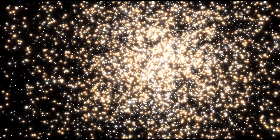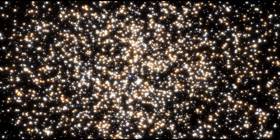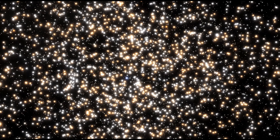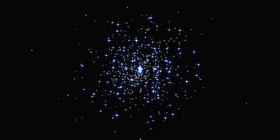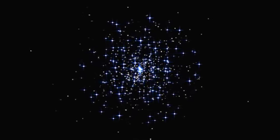Orbits which can themselves take hundreds of millions of years — the time it takes a single globular cluster to orbit the Milky Way can be longer than the time it took complex life to evolve on Earth. Globular clusters, as you can see here, contain a very high density of stars. On average they contain 0.4 stars per cubic parsec. But over the span of the extremely long lives of these structures, they go through a process of mass segregation. With so many stars so close to each other, each orbiting in its own direction around a gravitational center, it is inevitable that these stars will have many gravitational interactions.